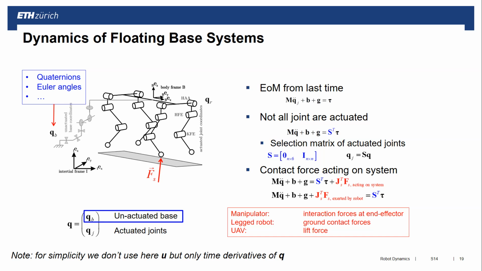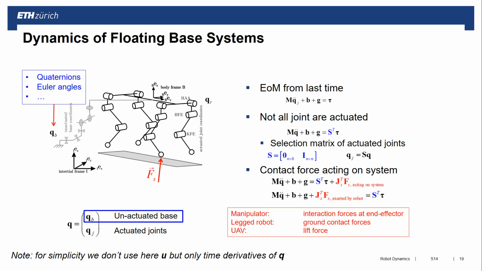If you had the quadrotor example, there we had only this floating main body. And then the forces that can act on my main body are coming from the thrust. And here it's just coming from the contact. But in the end, it's a very similar problem. So we had examples here with these external forces coming from manipulators, legged robots, and UAVs as well.